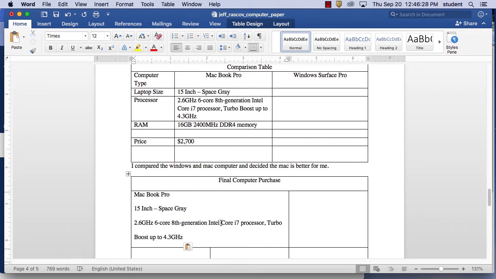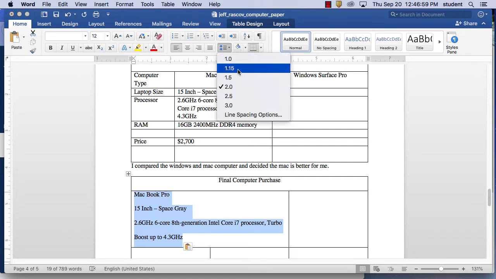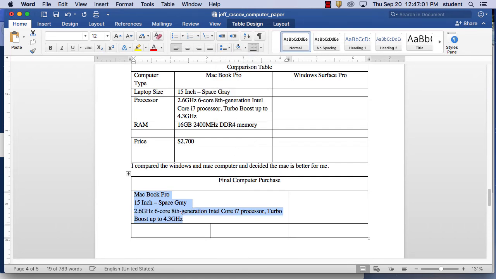Remember, you can change the line space of the text so that it's not so far. Remember this one right here is about 1 point something. If I highlight this text here, because this looks awful, having so much space when it's inside a table like this, you can adjust the spacing. It doesn't have to be the standard MLA because it's in a table, but the rest of it should be 2.0, or double spacing. This we can adjust a little bit more by going underneath the pull-down menu here, and I'm going to go to the 1.15 right here. That looks a little bit better.